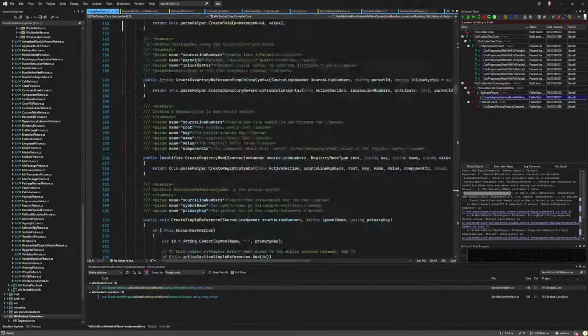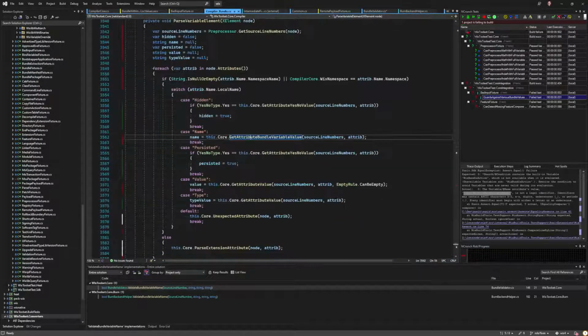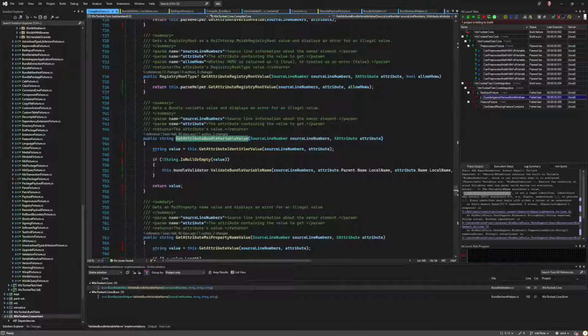Compiler core is not public. No, it's internal. Okay. This only has one reference. Okay, so this says get attribute identifier value. I don't think we have to do that now. Oh, we have to get the identifier.